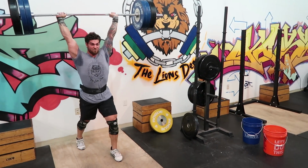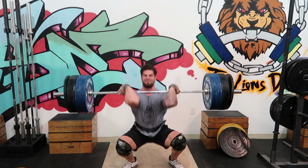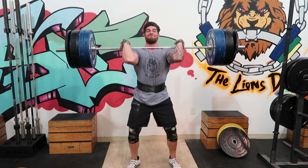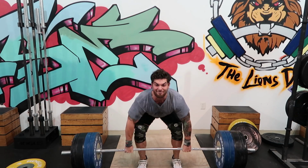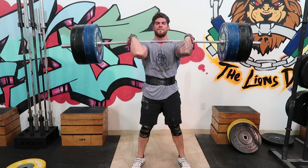Here's 315. Felt great. And from there, I jump up to, I think, 345-ish. So that felt great as well. And I was just trying to have some fun before I did conditioning. Just kind of see how high I get. This was 355.